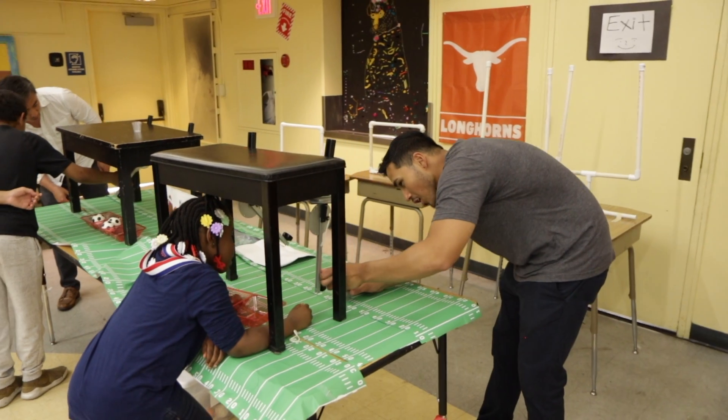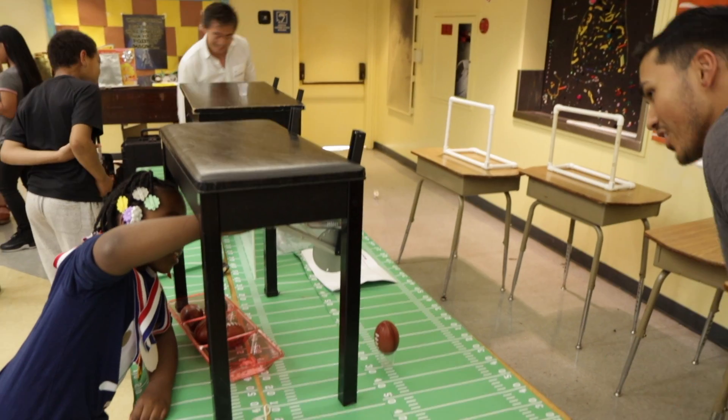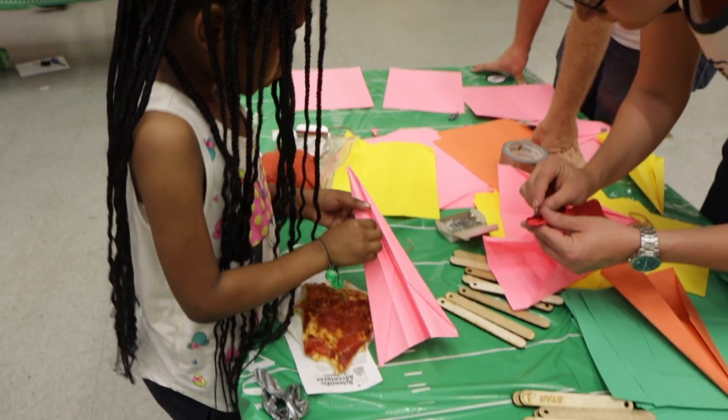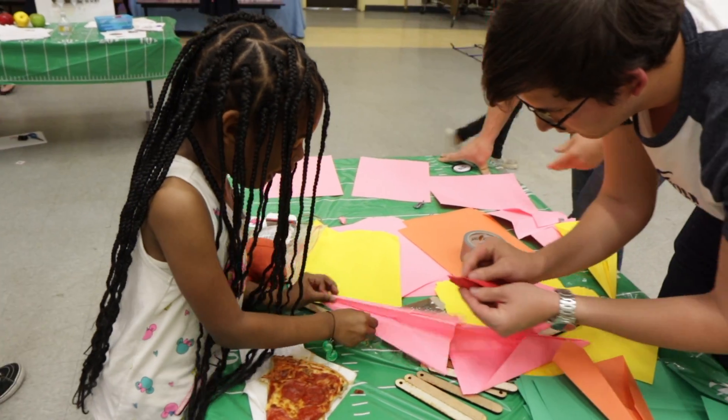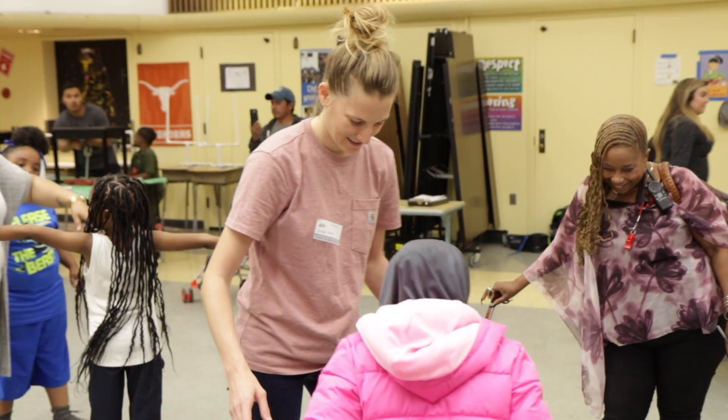These events take place in the evening at the school site in a large space, such as an auditorium or gym, and are typically an hour and a half to two hours long. We'll have several booths and tables set up for families to stop by to learn about certain STEM topics. The audience ranges from adults to elementary school students and sometimes their younger siblings.